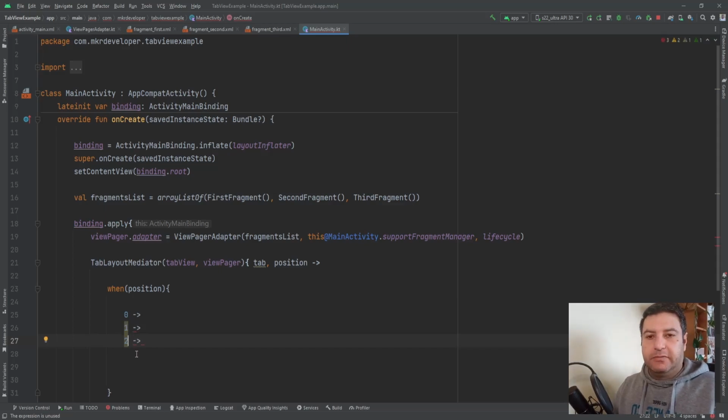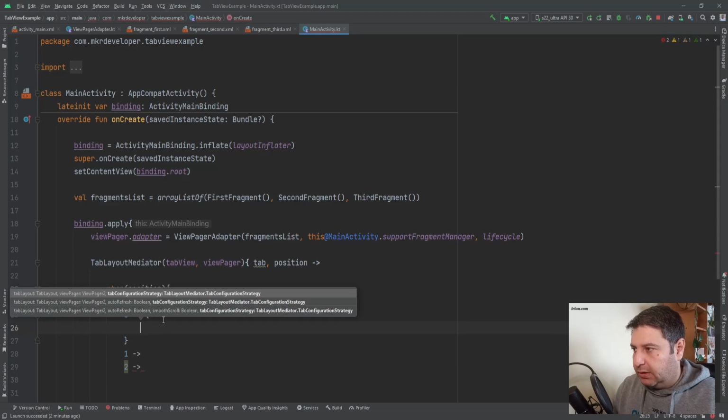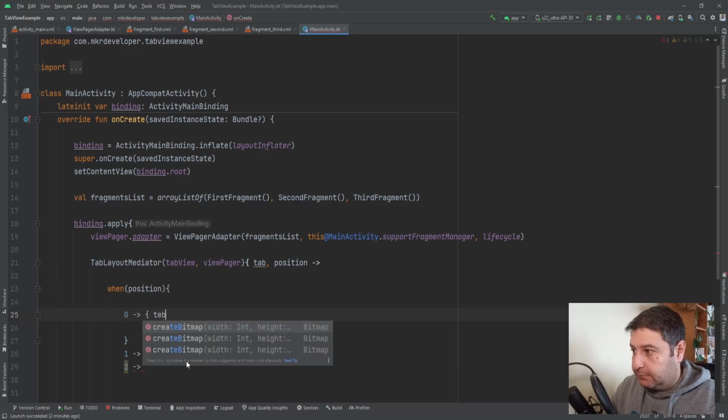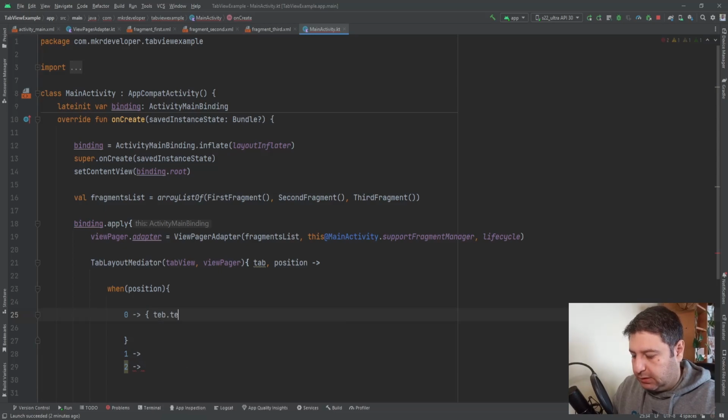So the number of the fragments will start with number 0, 1, and 2. And then here I'm going to write tab dot text equals to anything you want. So I can here write fragment 1.